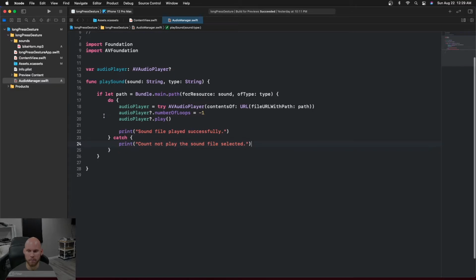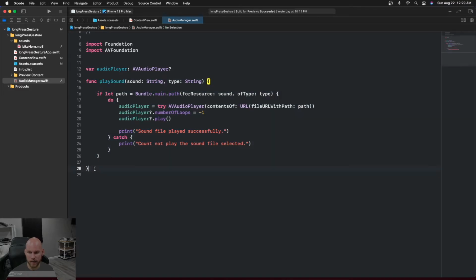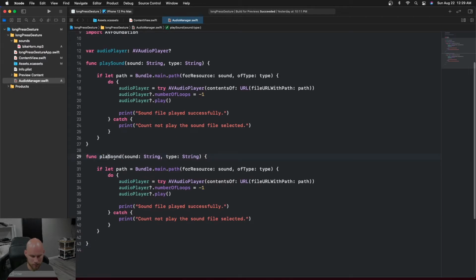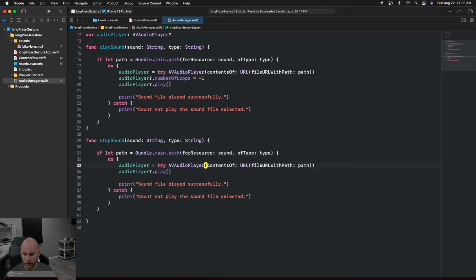Now we're going to go ahead and make another function called stop sound, but we're going to cheat a little bit and copy this and just use this again. Now there is a better way of doing this, so you're not just copying and pasting the same code twice, but in this instance we're going to do it just to save a little bit of time. And this is stop sound here. We're going to do everything that we're supposed to do here. We're going to try, but right here, instead of the loops, we don't need that anymore because we're stopping. We don't care if it's looping.